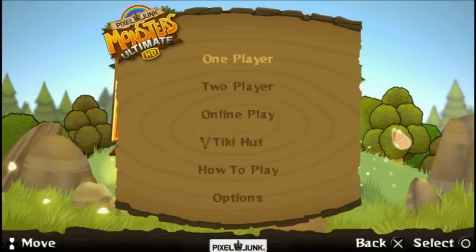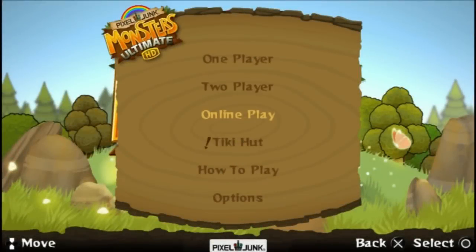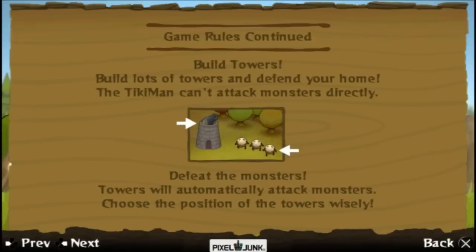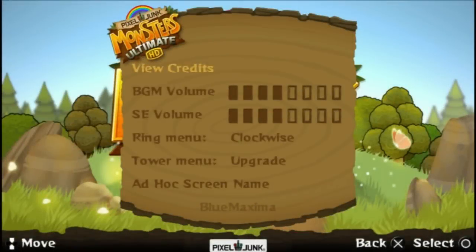Let's just have a quick look around. You got one player, you got two player, which is done by ad hoc of all things. I'm not gonna go into that. You got online play, you got your Tiki Hut, which I'm not really sure what you do other than these medal challenges. I'll come back to them though. You've got your simple tutorial, but I'll explain all that.